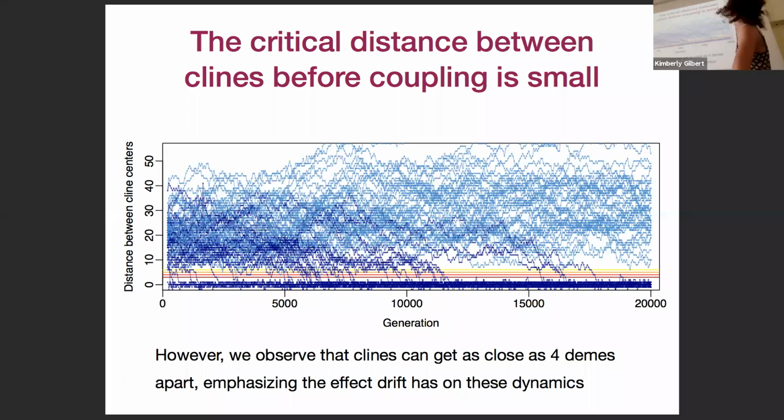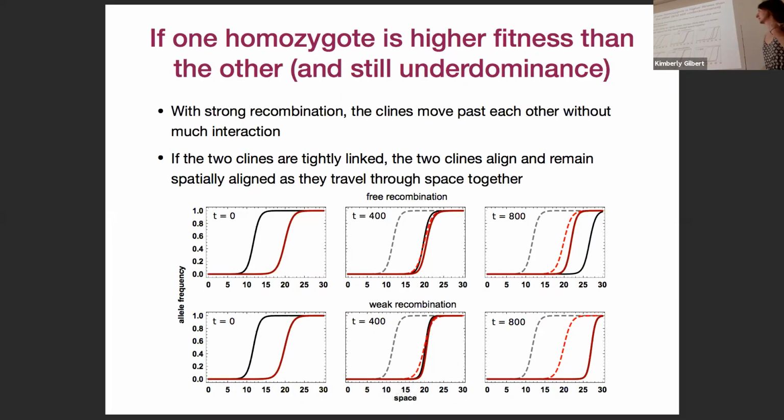Okay, I think maybe there's one more point. So this next slide is also a future direction, but we investigated a bit in this paper. What happens if you still have underdominance, but one of the homozygotes is more or less fit than the other homozygote? In this case, there should be selection towards one of the homozygotes and still away from the heterozygote. So ignoring anything else, if we have one homozygote more fit than the other, selection should go in favor of that one. That should be quite apparent.